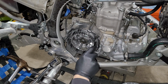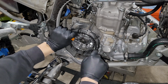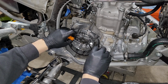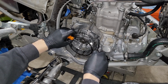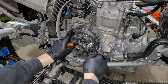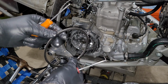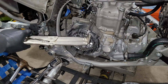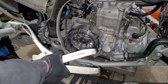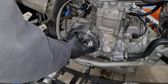If you were doing a normal clutch replacement, you want to make sure that you keep an eye on the order of these, or reference back to a manual or parts diagram to remember the order of these, but because we're completely replacing this clutch, we're not too terribly concerned about that. And I'm just pulling off these two springs in the back for good measure. Okay, now we can go ahead and bust out this guy. This is your clutch holding tool. It's essentially a set of locking pliers that's specifically designed to fit in here onto this guy.